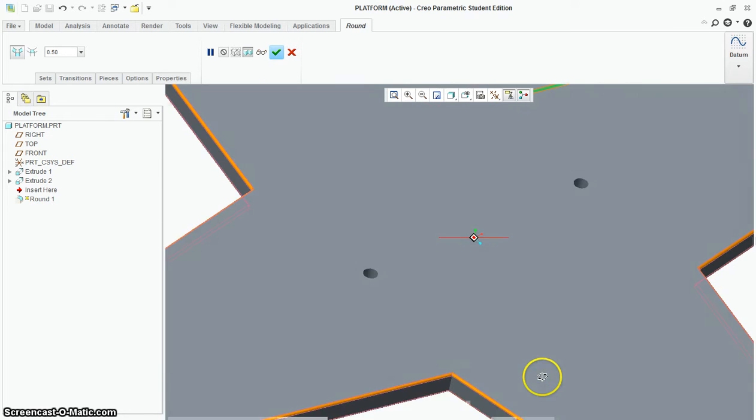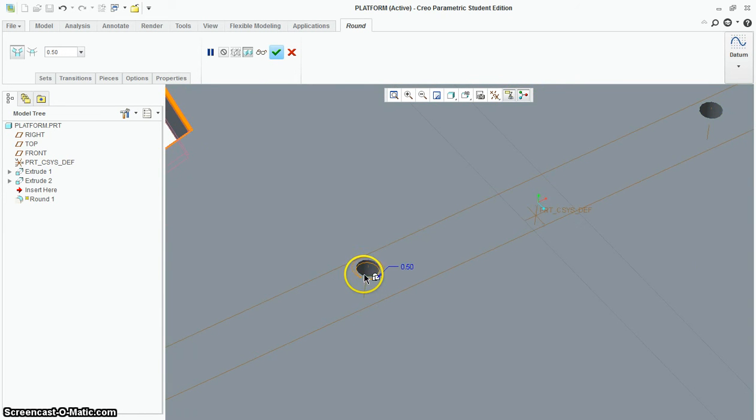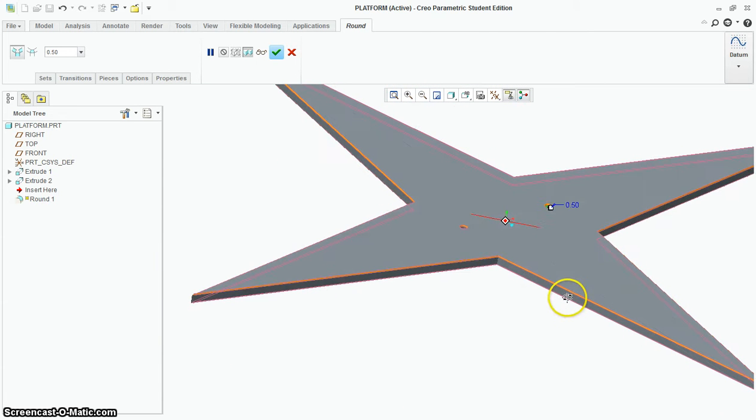Okay, and then I'm going to round these holes right here, so you can really see where that peg sticks out of there. Okay, there we go.